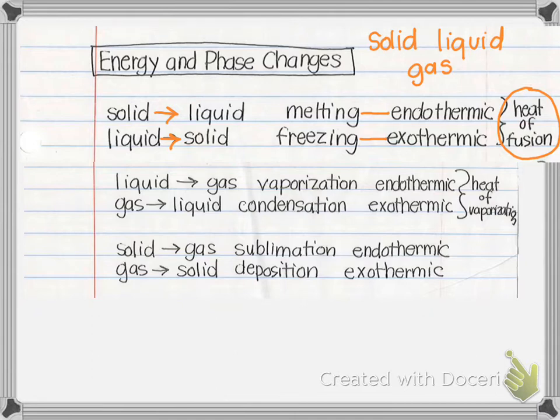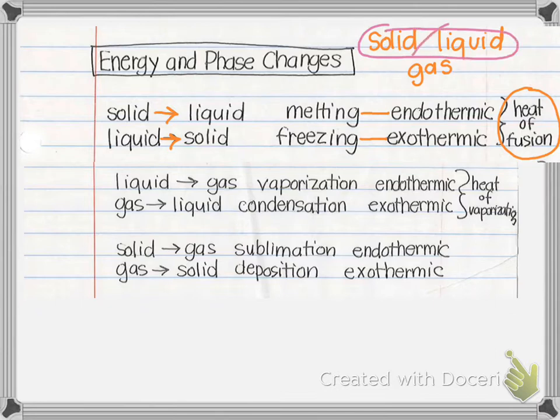The heat of fusion is a number that tells us how much energy it takes to either melt or freeze 1 gram of a specific substance. Remember, the number would be the same for melting and freezing. The difference is when you melt something, you have to put energy in, and when you freeze something, you have to take that much energy out. Now going to the next, so that's going from solids and liquids.